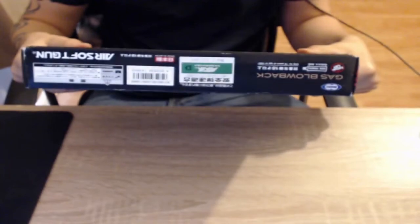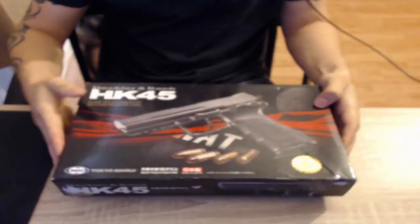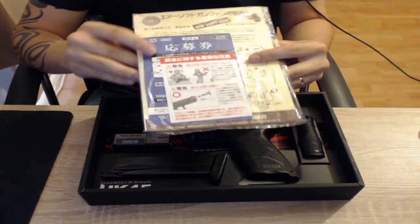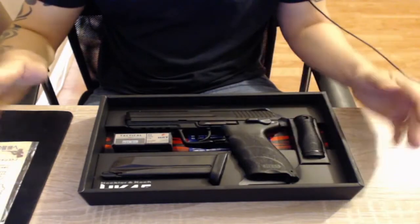So, of course, being Marui, I always find their box art is pretty spot on. Always looks inviting and everything. Looks nice. Gonna open the box, set this aside. When you first open the box, you're gonna see a manual of what to do and what not to do. Make sure you don't shoot yourself, blah blah blah.